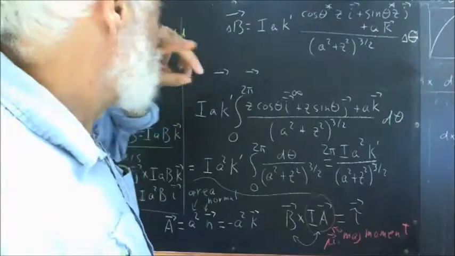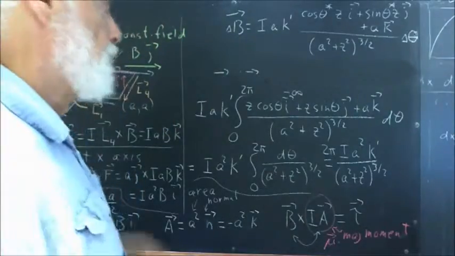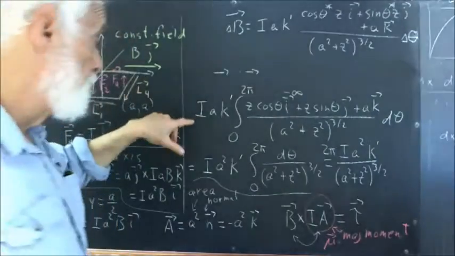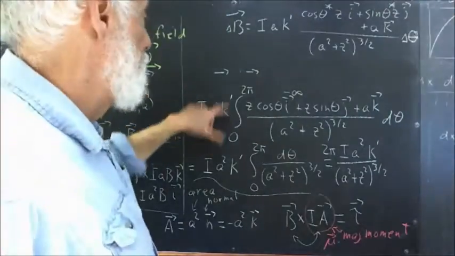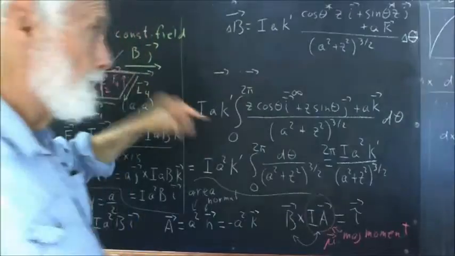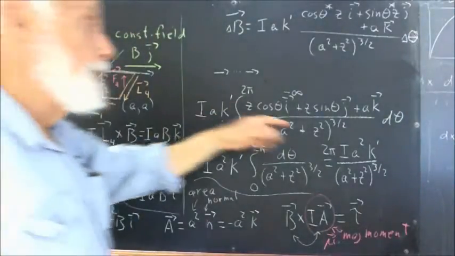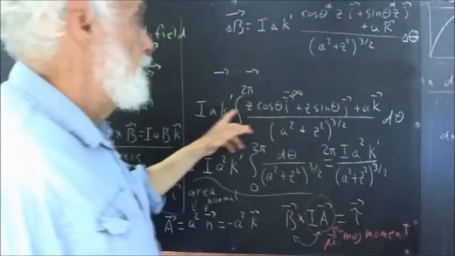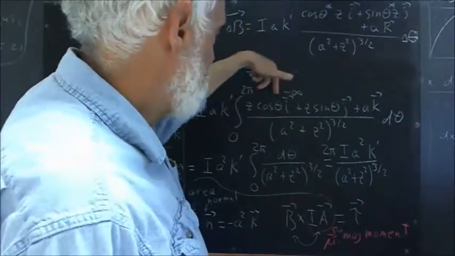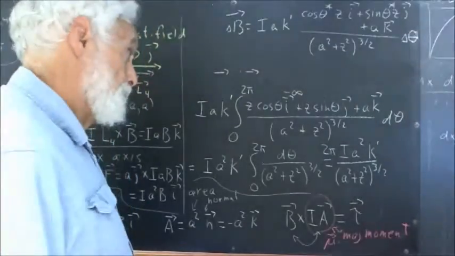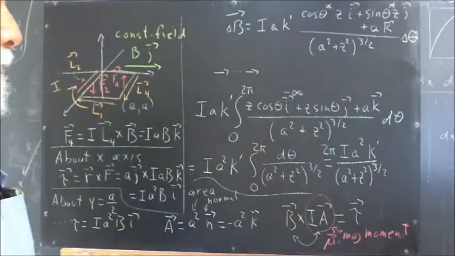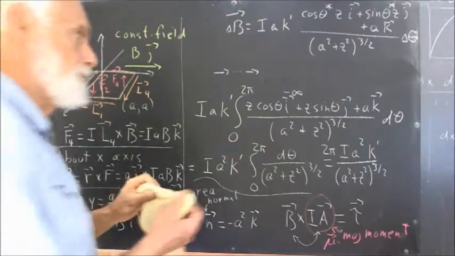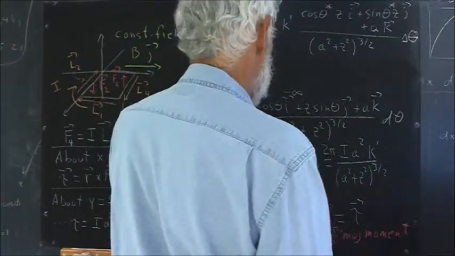This approaches, as we let our delta thetas go to 0 and sum them all up, and I didn't write out all the details of that summation. I, A, K prime, all being constants, come out of the integral. Delta theta becomes d theta, and the theta stars become thetas, and here's our integral. Okay? Now, I don't know what that negative infinity is doing right there, but I do know what it's doing.